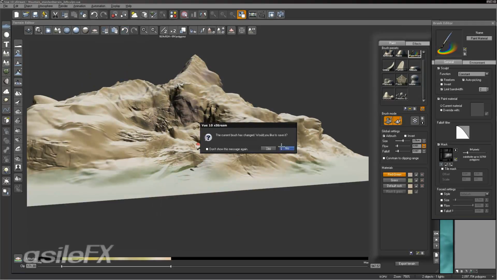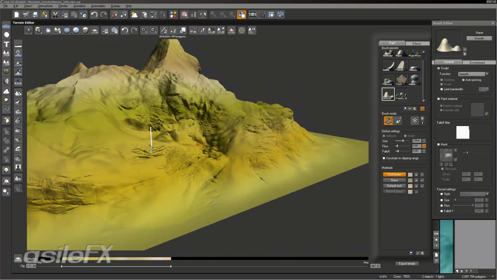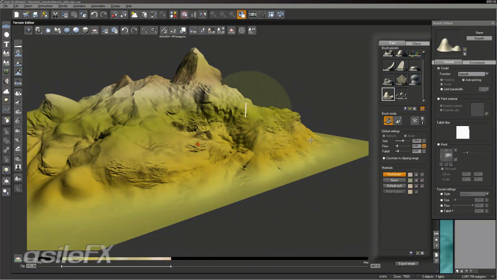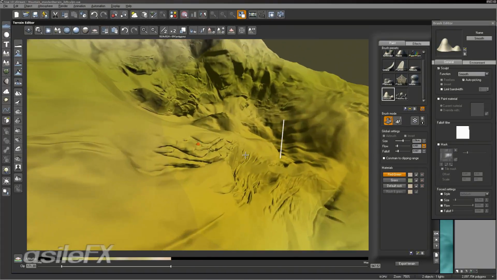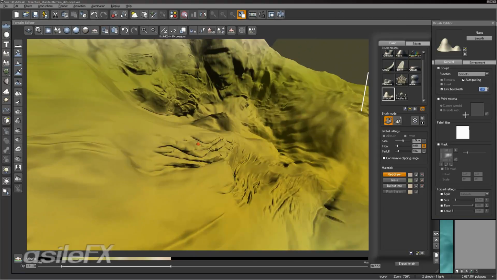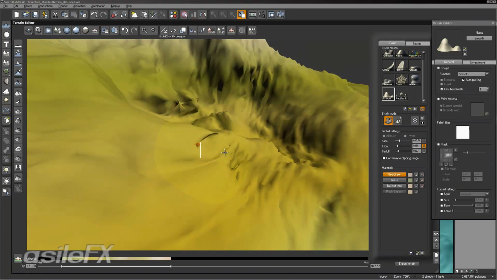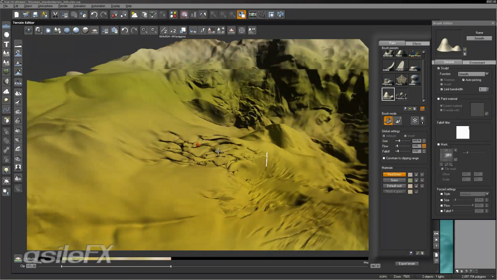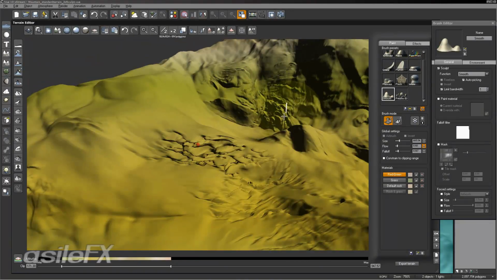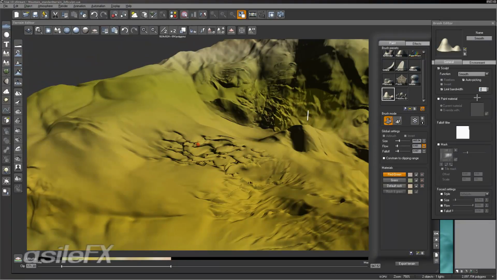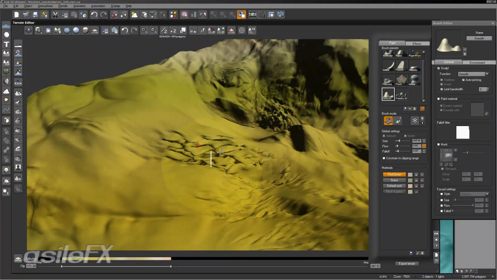And I do want to smooth out some of these sections over here. So we can switch to the smooth brush and limit the bandwidth to 1. Start with 1. Change our size. And took care of some of it. I'll try 3.